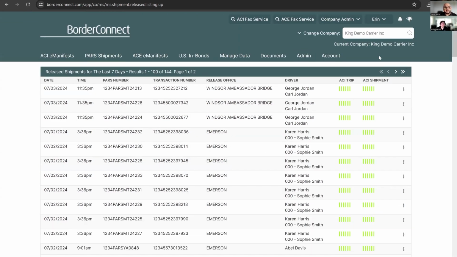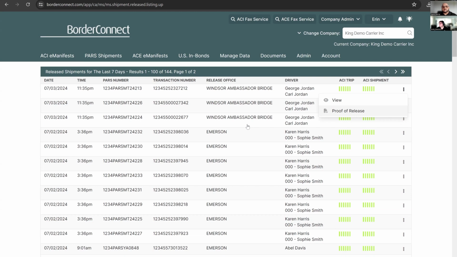The release shipments will have the information: the PARS number, the transaction number, the port of crossing, the drivers, and it also has the date. If you go right over here to your right, you should be able to print what's called a proof of release. Whenever the freight is released per CBSA, we always recommend printing a proof of release for record keeping.